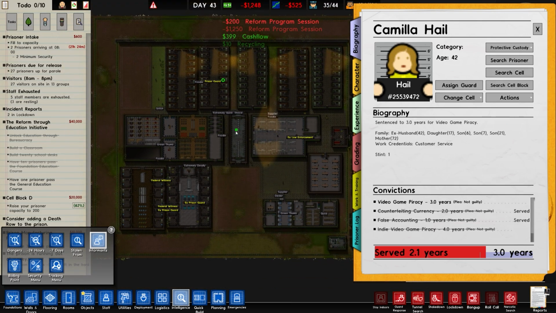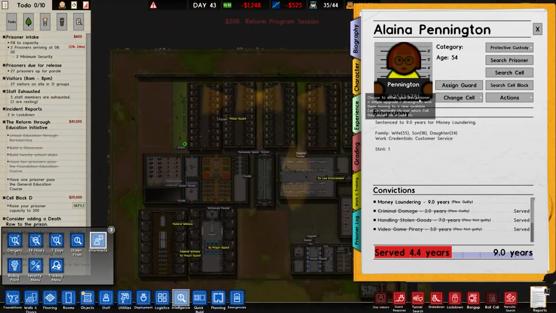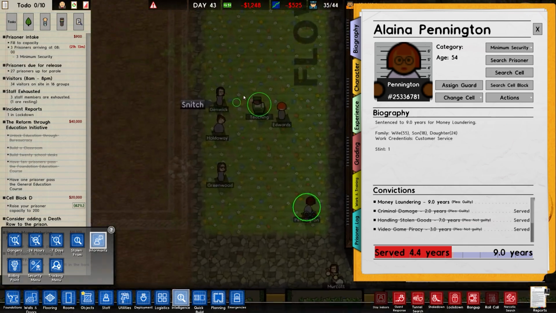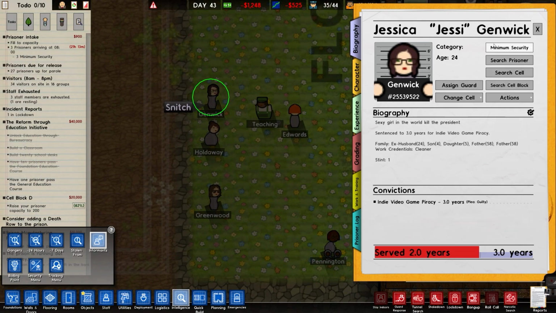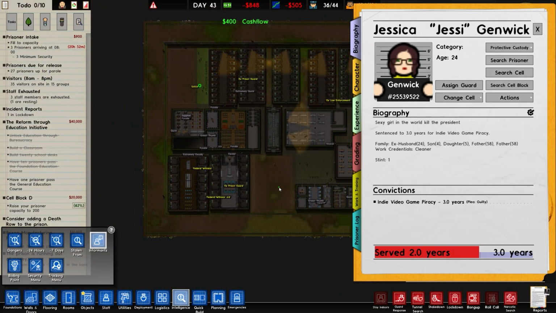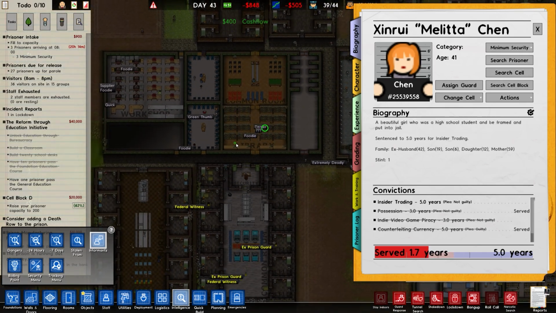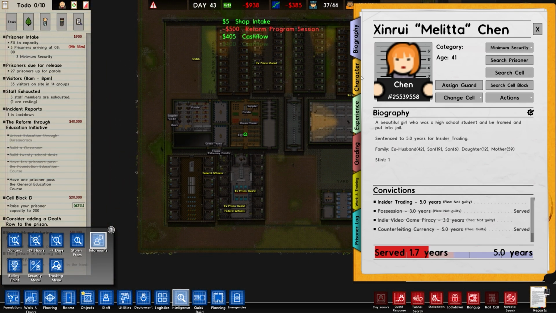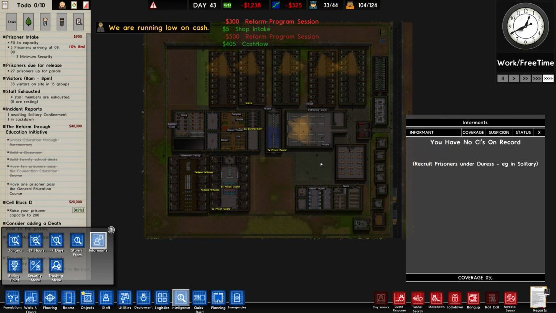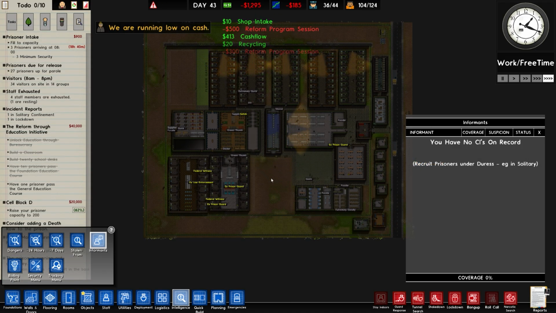In fact, has it been identified already? Yeah, snitch. There you go. That is Alana Pennington, protective custody. Even though we've had these in the, hang on, wait, that's the wrong person. Minimum, and it is Jessie Genwick. And there we go. That is now a correct assignment. Oh, yeah, there you go. That's Prisoner Chen. That's unknown traits. Okay. Let's keep an eye out for all of that one, and see if this unknown trait as well ends up being something of note for us.